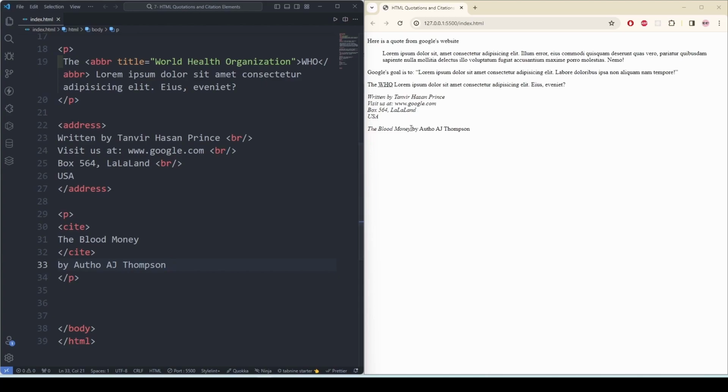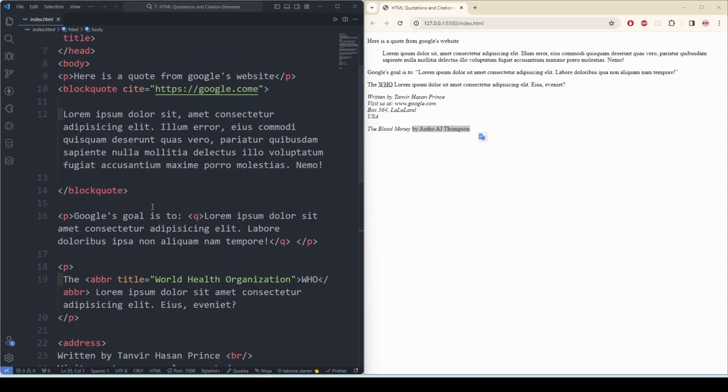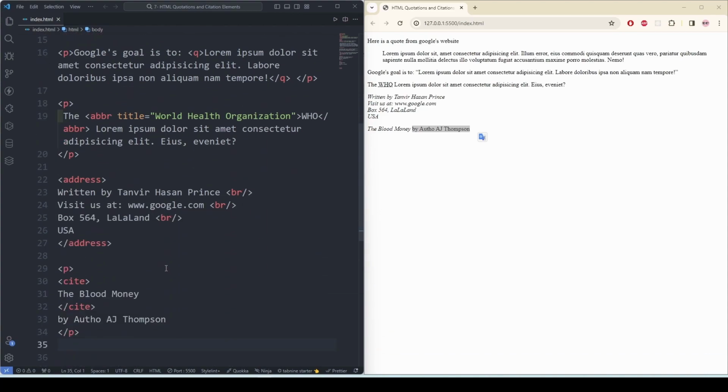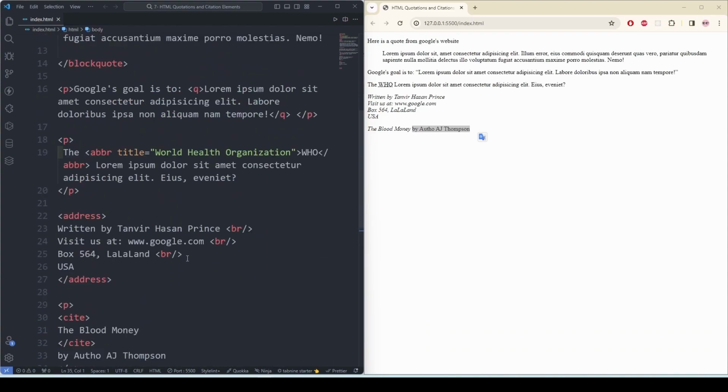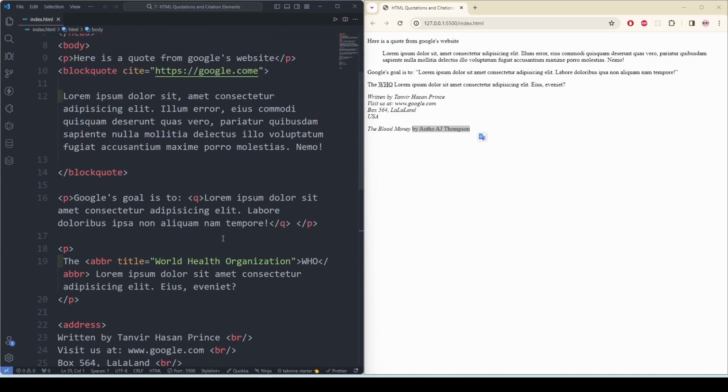See, the book name is in italics now, and the rest is in regular letters. So this is how we can use blockquote, address, cite, and also the q tags in our web page.